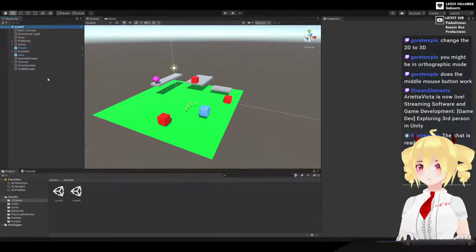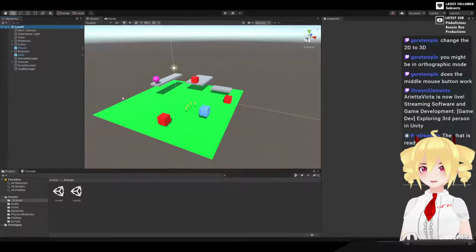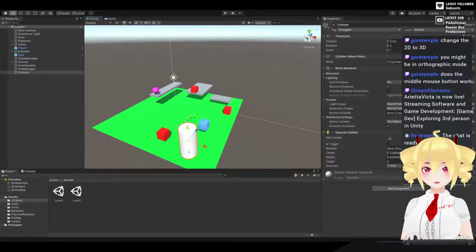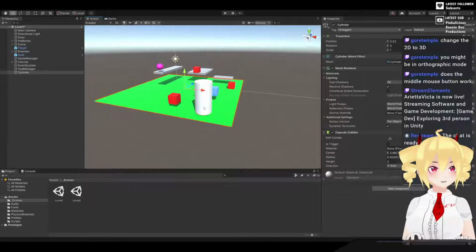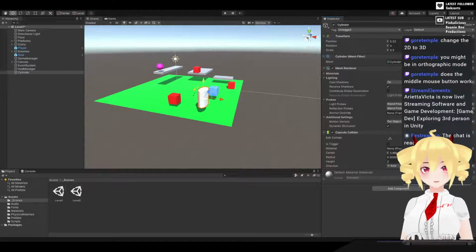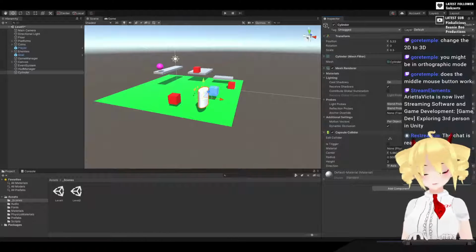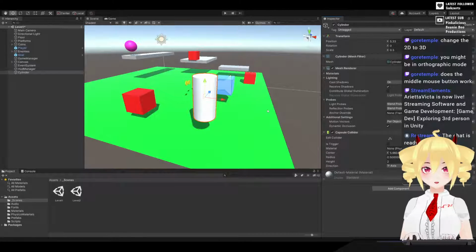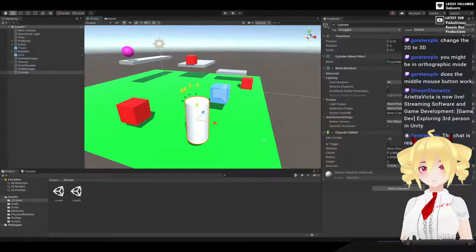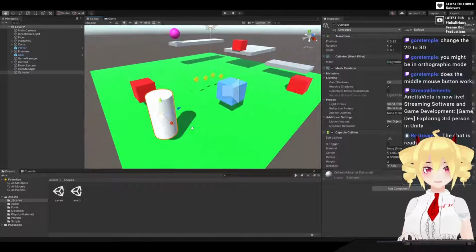Alright, so let's see, we want to try to make a player object that we can actually tell when he's rotated. So let's go ahead and make a cylinder maybe. And that's a little big, so let's try scaling him down. Alright, that's probably decent at least to start with.